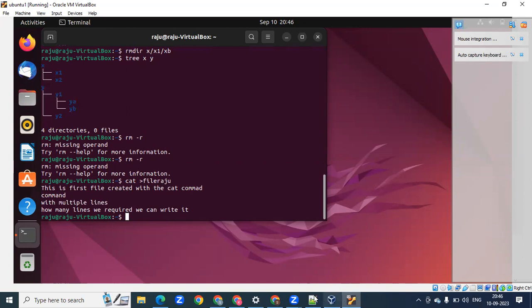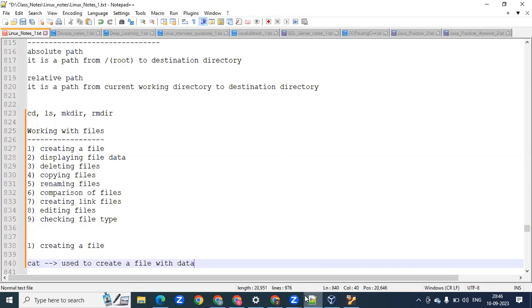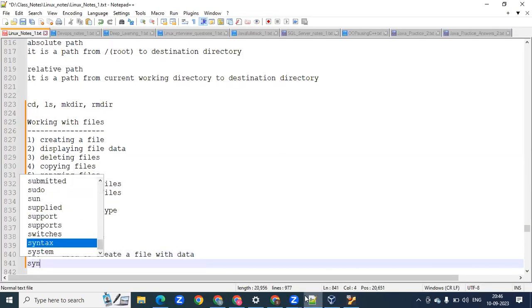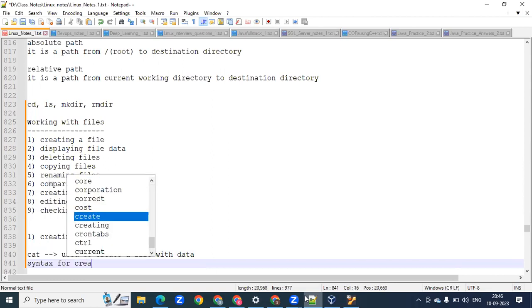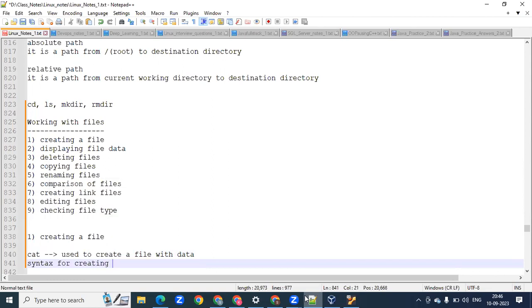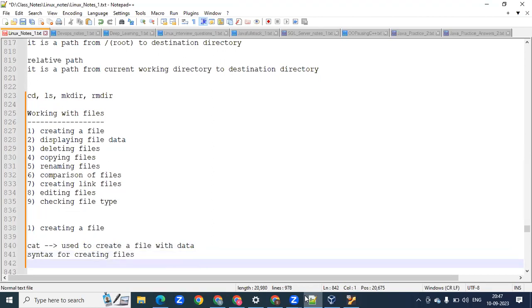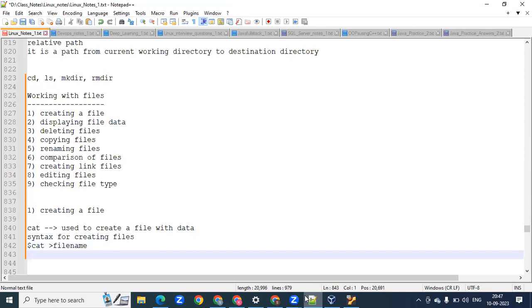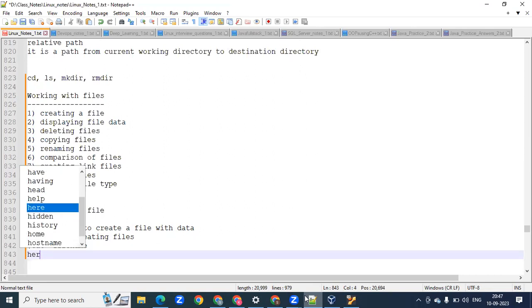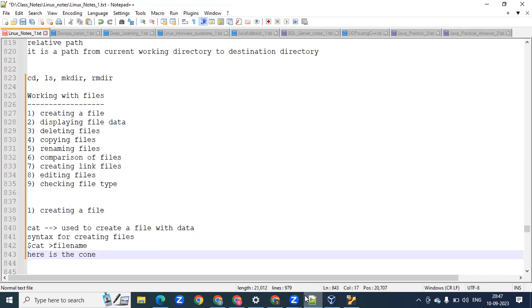See, the syntax for creating a file is cat file name. Here is the content we'll write.